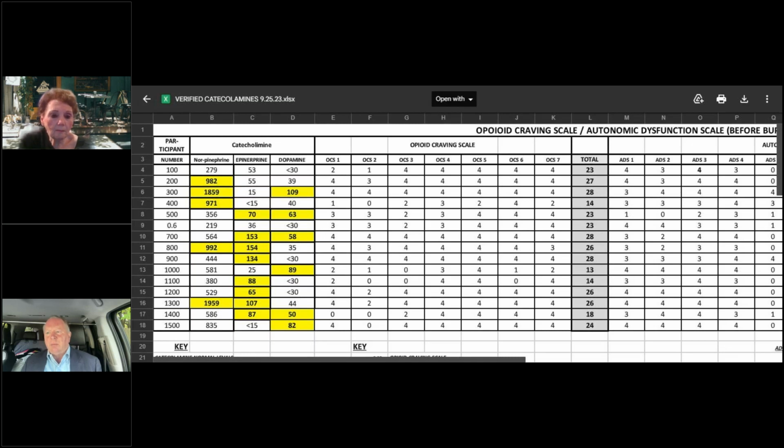And most of the people that we work with, you're right, they've been told that opioid withdrawal won't kill you, but judging by these levels of adrenaline that you see on the screen right there, the ones that are in yellow, any one of those levels is enough to kill a person. So the concept that you can't die from opioid withdrawal is a fallacy that has turned out to do great damage in this country.